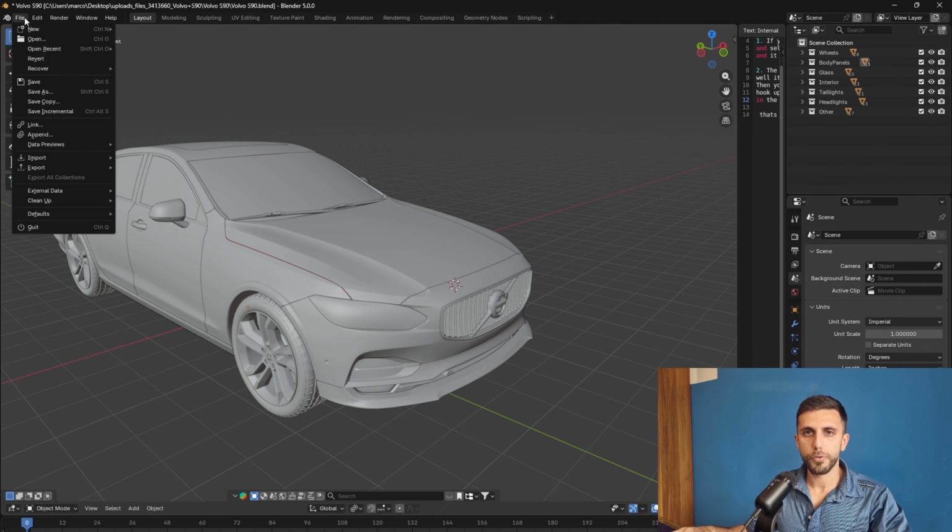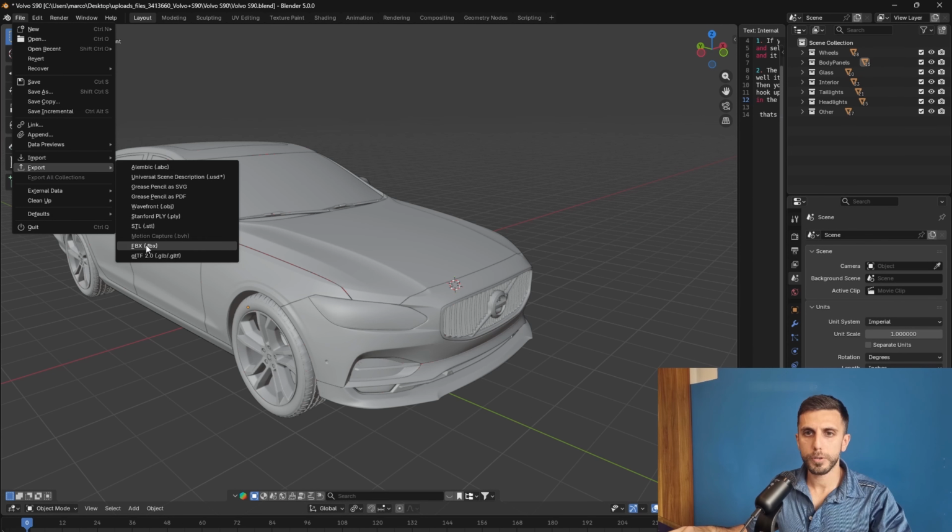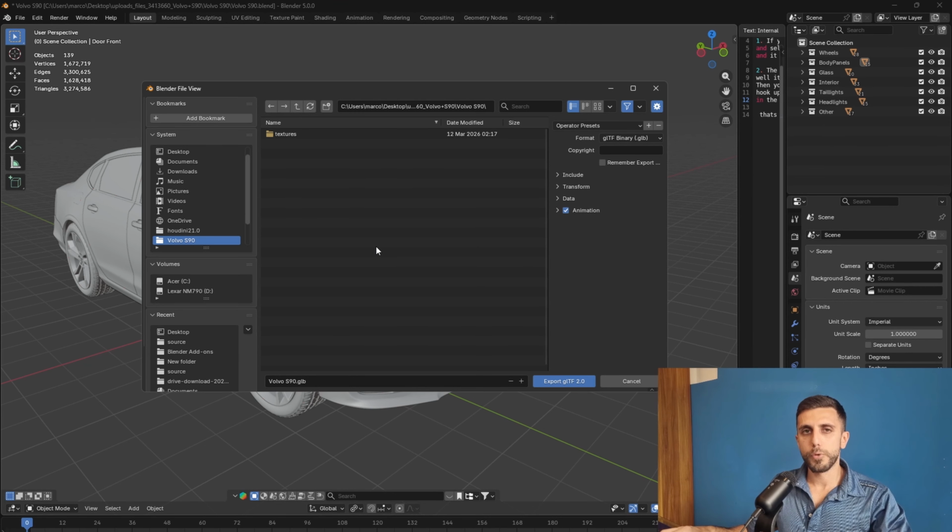So if you go to File and Export, we're going to export glTF 2.0, which is a GLB file. And the reason for this is because GLB files tend to preserve the materials, all of them or most of them, depending from case to case, and without breaking the texture references inside Unreal Engine.